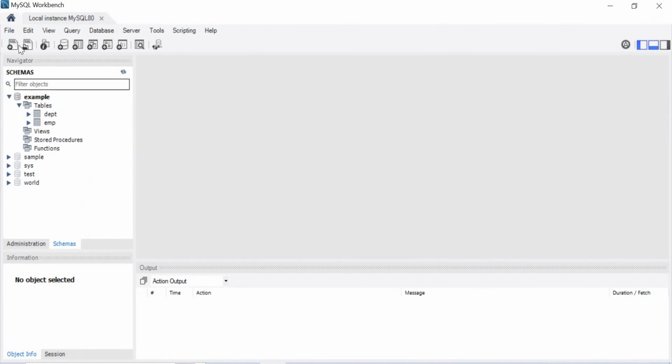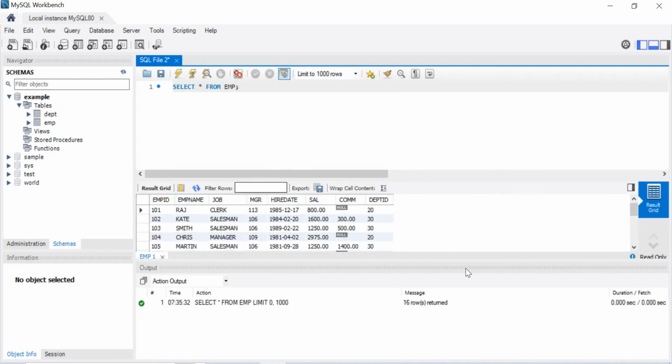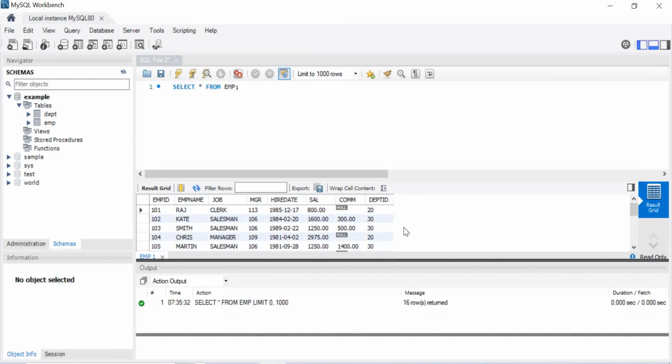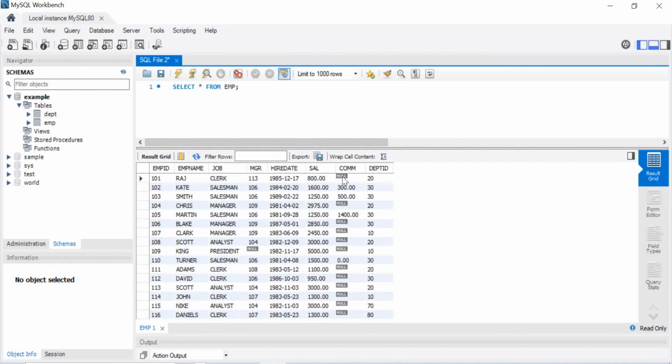For this example, I created two tables, employee and department. I have generated data to accommodate the left join as well. Let's quickly understand the records. My employee table has a total of 8 columns and 16 records.